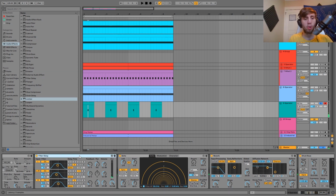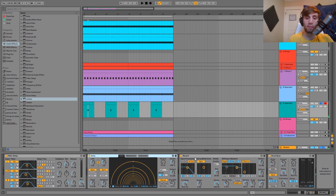Definitely recommend doing this though. Filter delay is a really great way to get cool rhythmic things, and when you put it into this echo, it adds a lot that you just can't get with programming notes. After that, I just have a bit of reverb to give it more space, wash it out a little, give it some atmosphere, and then the last thing on there is just a bit of drum bus to really make this a stab.